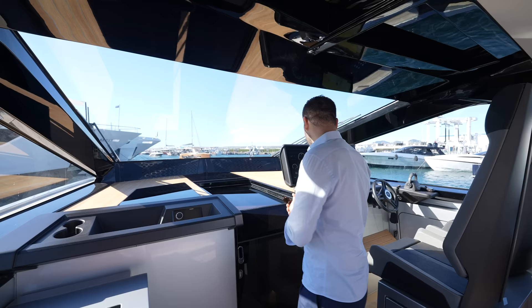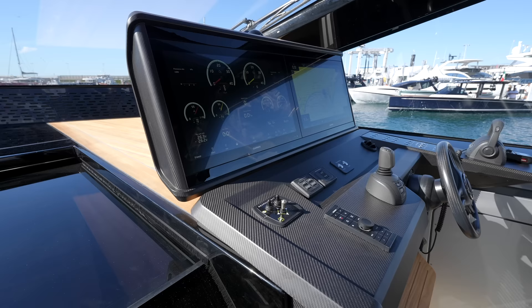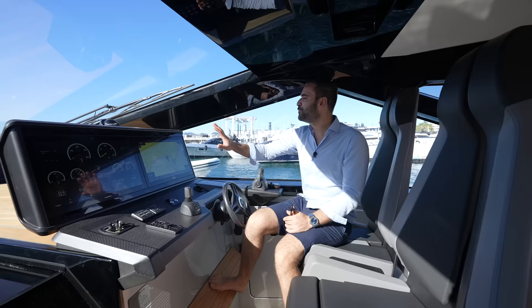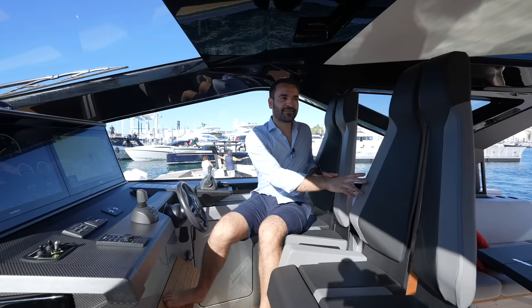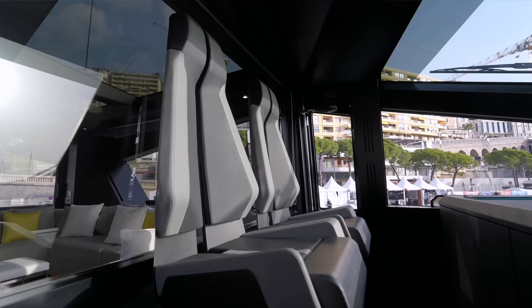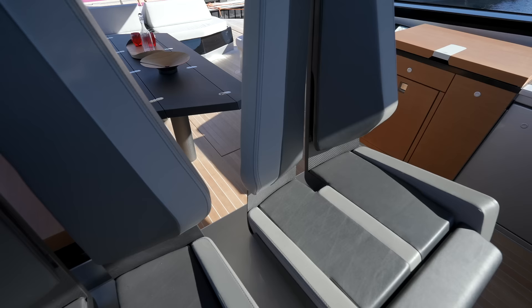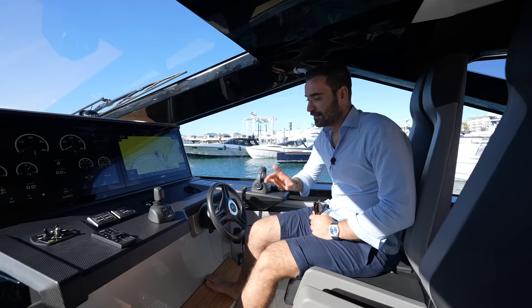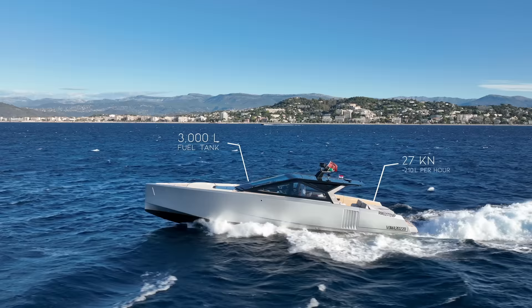Now we have the glass door here leading us to the lower cabin, but first let's talk about the cockpit. This is where I feel like I'm in a spaceship — it looks so futuristic. You have carbon fiber everywhere, two massive screens, joysticks, and these seats look like they came out of a Lamborghini. These are the same seats we saw at the Wally Y200 last year at Monaco Yacht Show. They're actually very, very comfortable — all carbon fiber body with leather on the inside and beautiful upholstery. As for engine specs, it has a 3,000-liter fuel tank, and at 27 knots it burns about 200 to 210 liters of fuel per hour, which comes down to eight liters per minute — pretty insane.